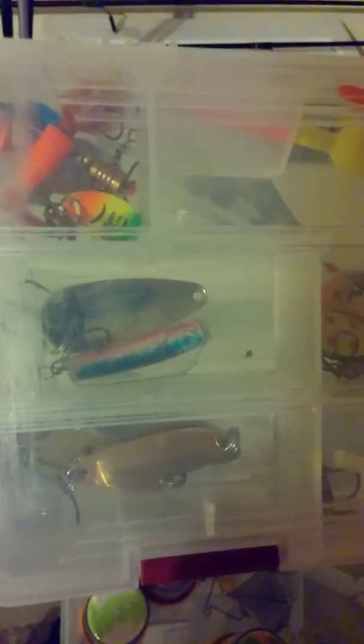And then this box right here is where I keep my trout stuff. I got some Jakes, a couple bobbers, some Jake spinners, some Trout Magnets, some Cast Masters, some spoons. That's the ties. I don't remember what that one is. And then I have some spinners. So basically just an overall trout box. Stuff I probably wouldn't use to fish for bass.